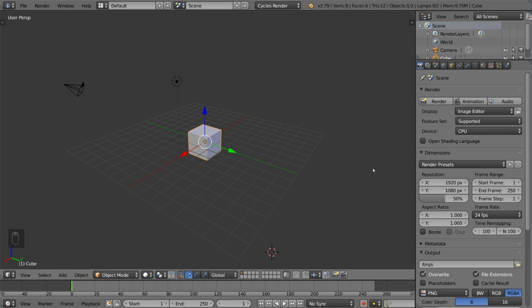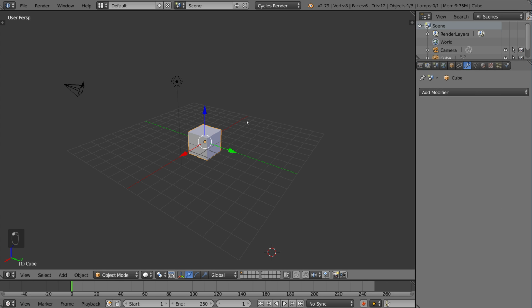However, it's not the only use of vertex groups. They're actually very powerful in other uses as well, which includes modifiers, for example. So I'm going to show you exactly how this applies and how it's useful. And it's very simple. I'm just going to show you an example. Let's go to the modifiers tab with this cube here.